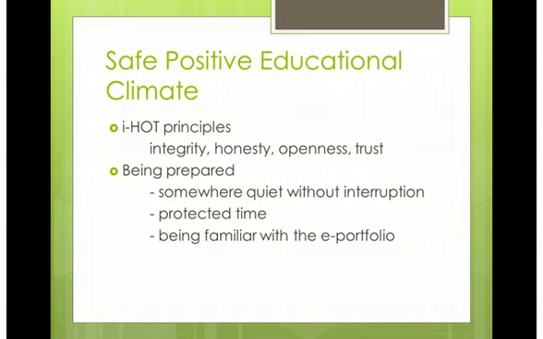Now, I won't talk too much about the IHOP principles because they're generally self-explanatory. The IHOP principles are integrity, honesty, openness and trust. For example, if you had a mate who you later thought was quite dishonest about a lot of things, would that enhance your relationship or would the relationship get worse? Need I say more?